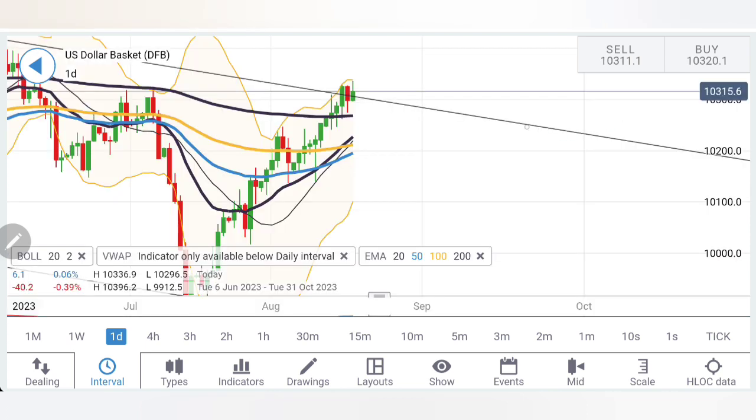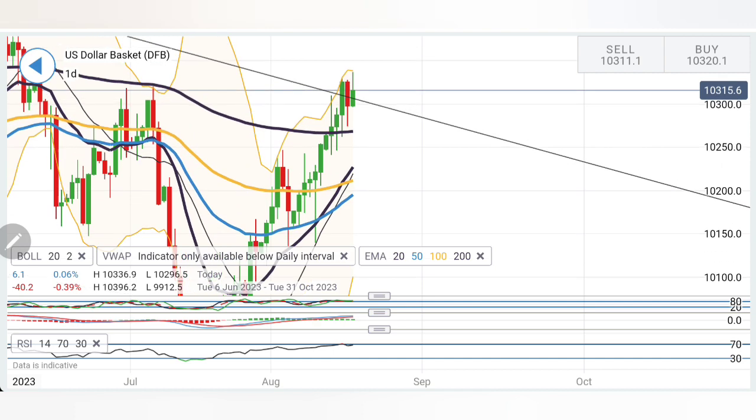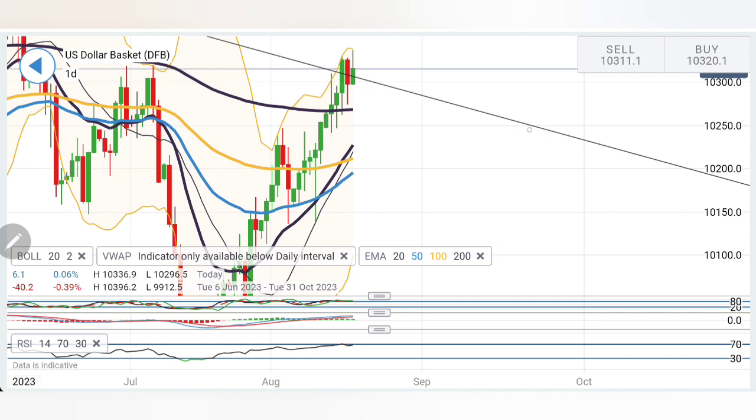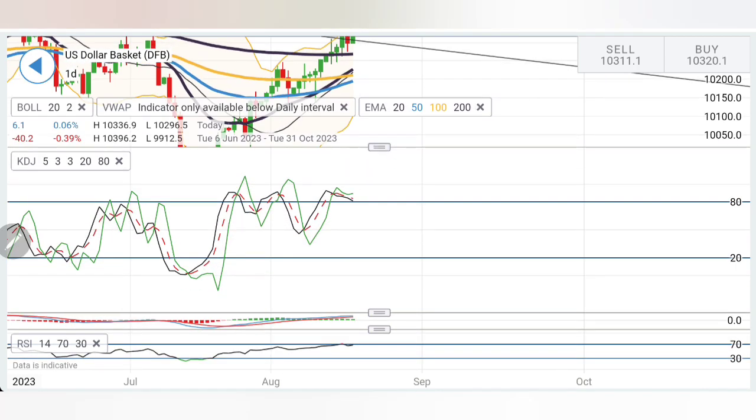Coming to the daily. On the daily charts, an important observation is the bullish cross between the 20 and 50, and a bullish cross between the 20 and 100. Very important observation, this one. This suggests that 102.3, 102, 101.8 and 101.5 are very, very good support levels. Now the 200 period moving average sitting at around 102.8 is a great resistance. So till 101.8 levels, there is great support for the dollar index, and 101.5 levels. Stochastic is overbought, and that is why we can see a slight red candle here.